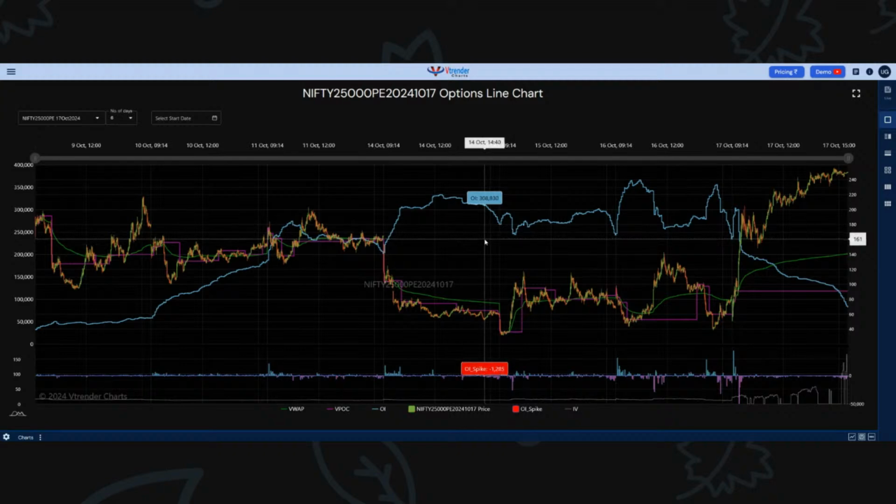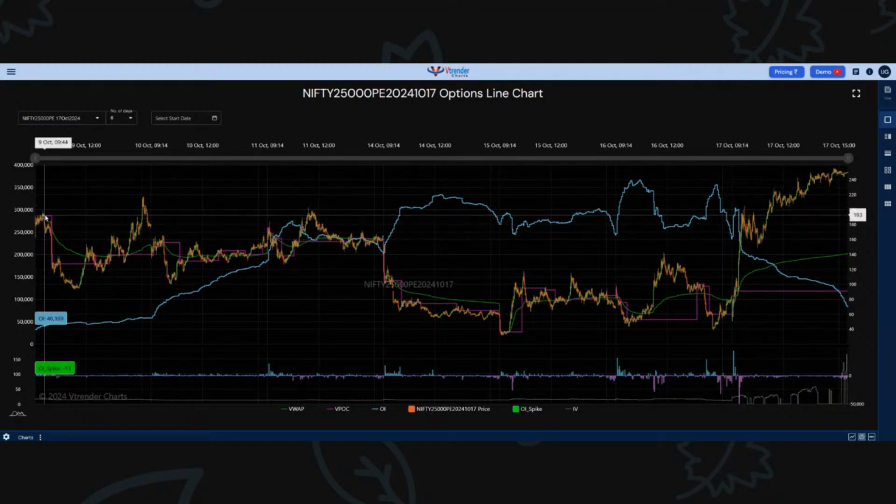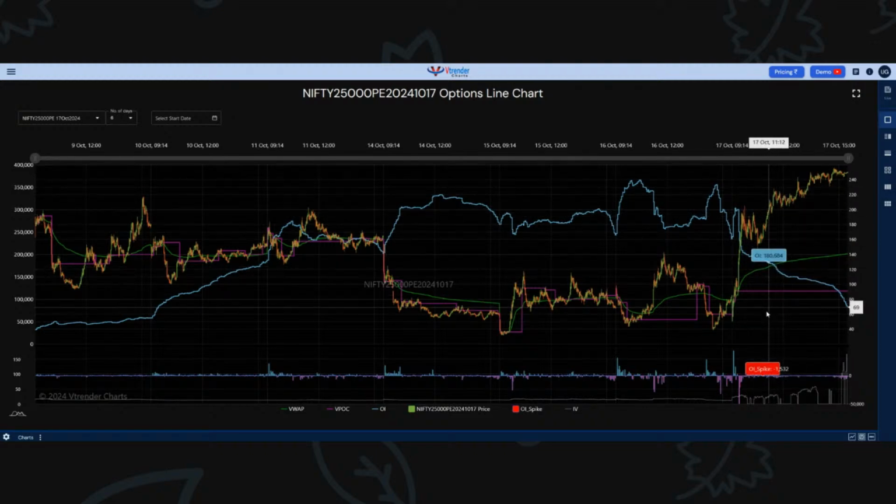For example, we had this objective of 160, and once we hit that objective, 160 was showing us change of polarity today after the initial balance. So that was telling us that it is due for more upside, and then it went on to hit this higher VPOC of 193, and once it started to sustain above 193, it was clear that it is headed for the next higher POCs. So this is how we use the POCs in options chart, and we can get the objectives, what the targets could be of that particular strike price.